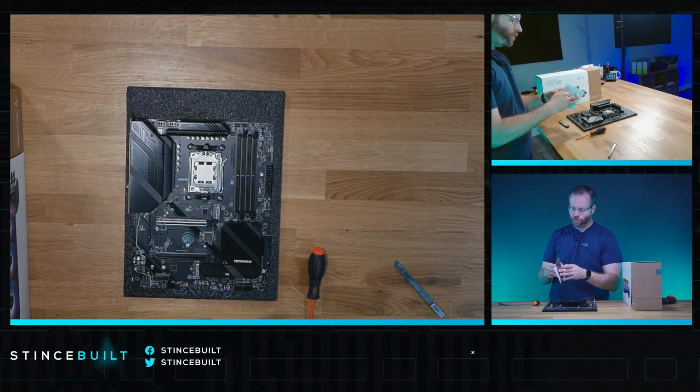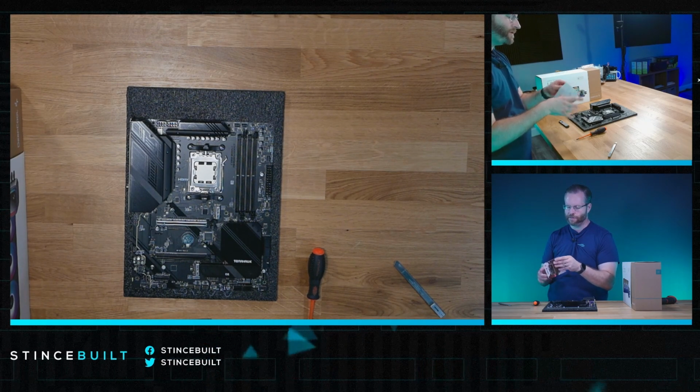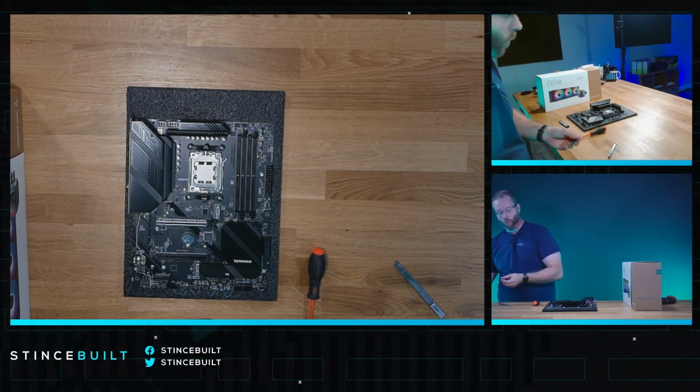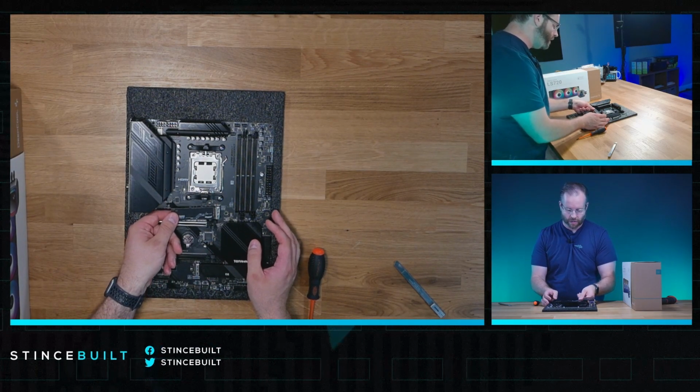The Samsung drives are great. You're paying a little bit more for the Samsung name. This is going to perform within, or if not better than a lot of the Samsung drives for the same price or even cheaper. That's why we use the Kingston drives. They are rock solid. The warranty that we get from them is probably the best in the industry.